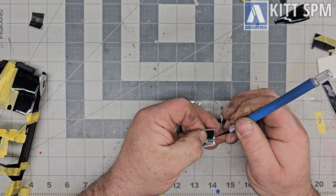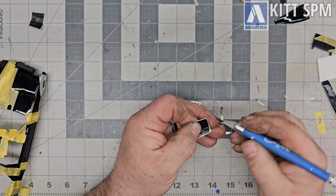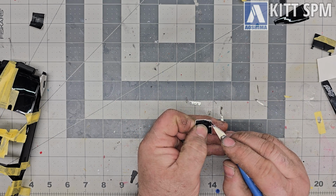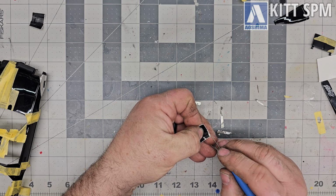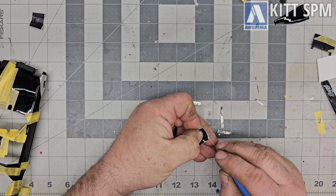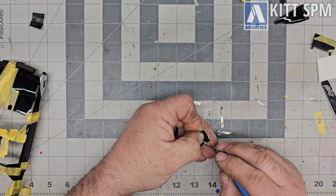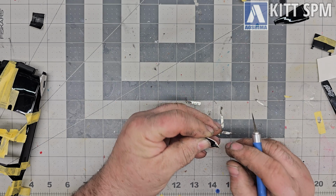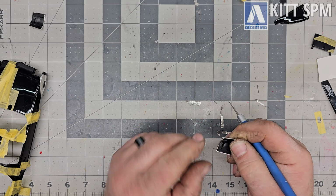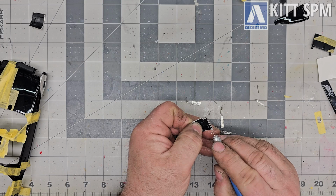So I thought, alright, we've got to break out the old BMF. This stuff works good for masking. Now, I will tell you, if you're using this and you're masking off a certain spot, before you go to paint it, make sure the residue of the bare metal foil isn't on the surface that you're going to paint, because that will happen, and it'll kind of mess you up a little bit. So that's one bad thing about using this. I'll just forewarn you if you are using this.